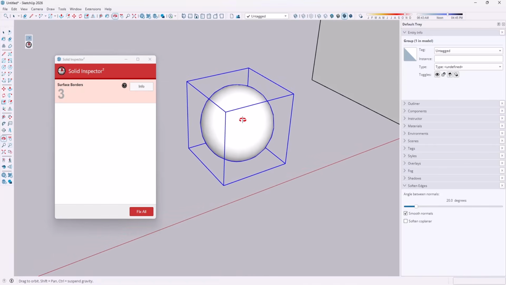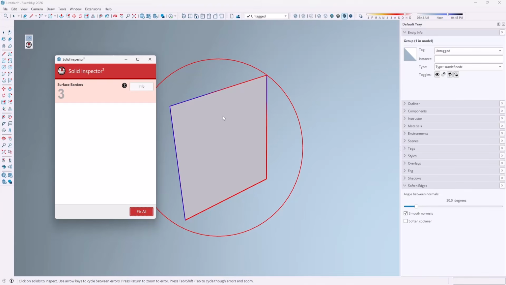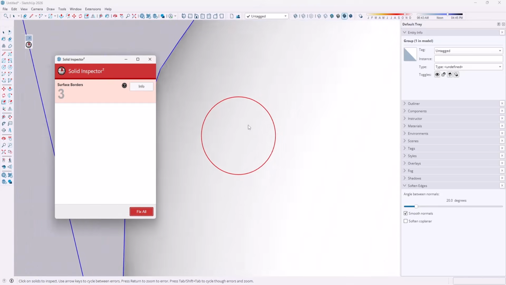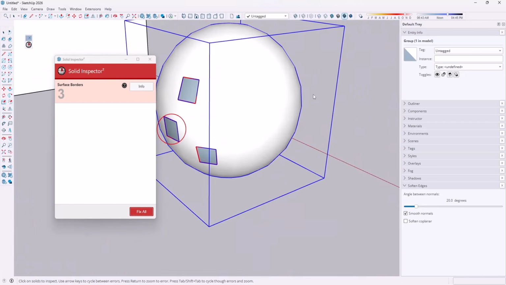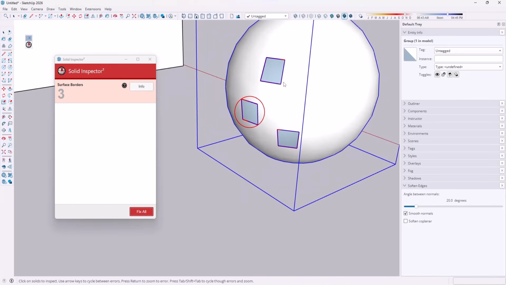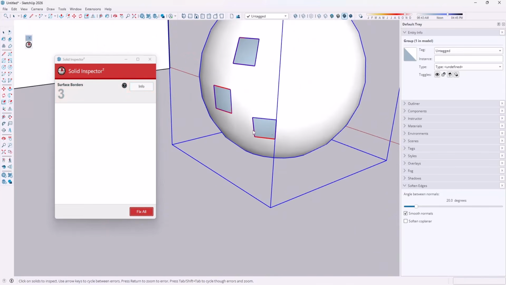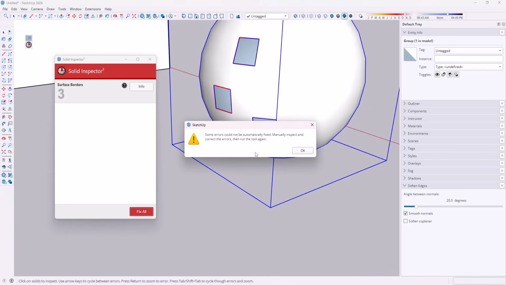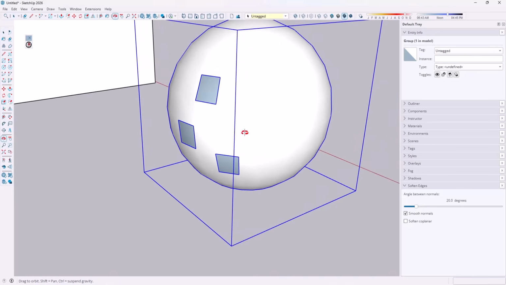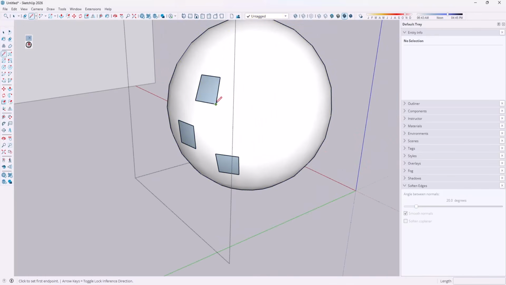Well, one of the things you can do is if you have trouble finding these, you can actually hit the tab key, and it's going to zoom in and circle where the issue is. Well, you can see how in this case, the issue is that we have 3 holes in our mesh. Right? So if I tab into this, it's going to circle them for me and show them. Sometimes, but not always, it can automatically fix the issues. In this case, all I need to do is just come back in and patch the holes like so.